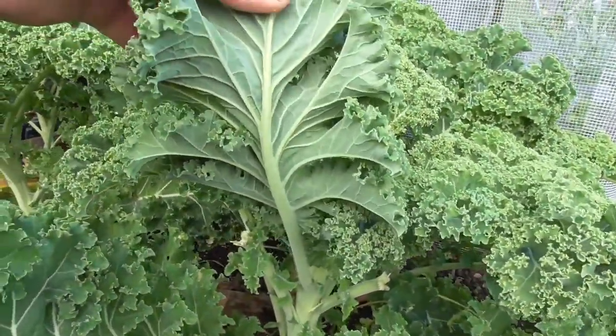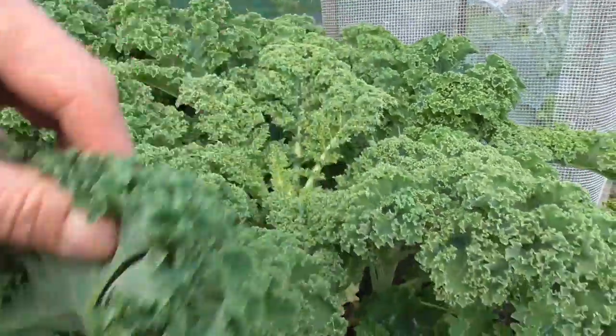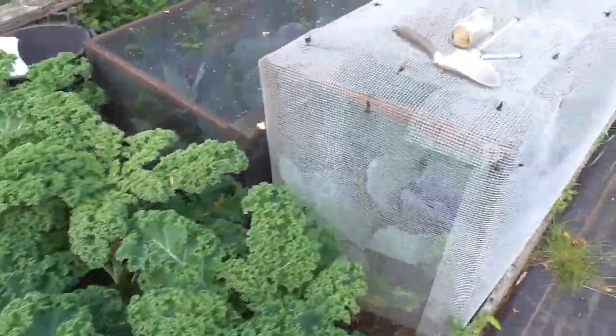The only thing that I've ever had problems with is whitefly, and I've not got any of that this year. So it's nice and clean. Just pick it as you need it. And job's a good one.